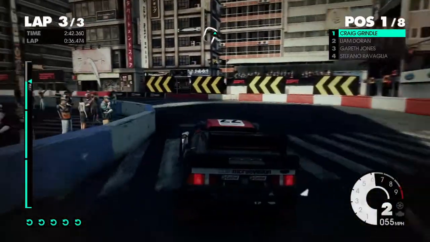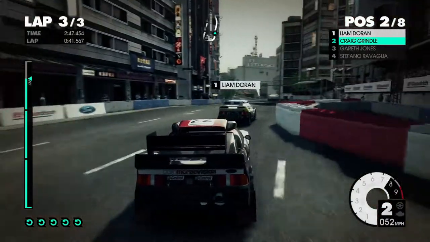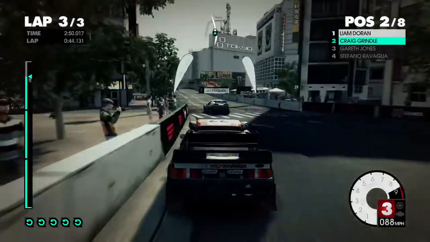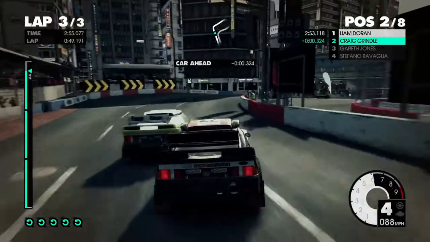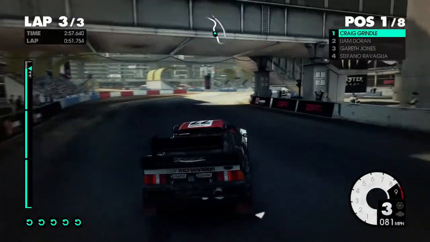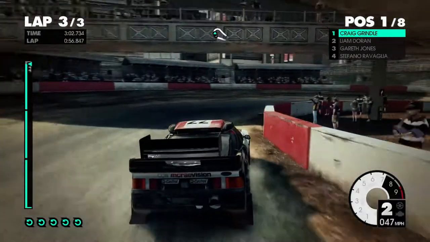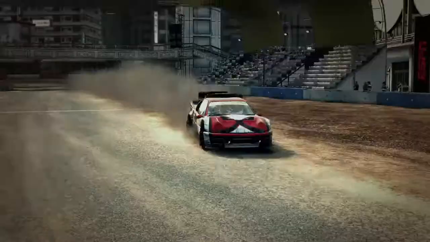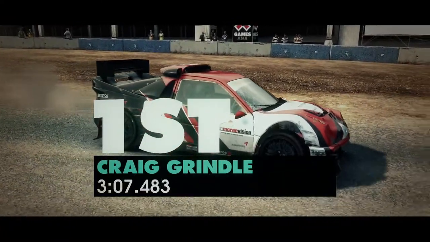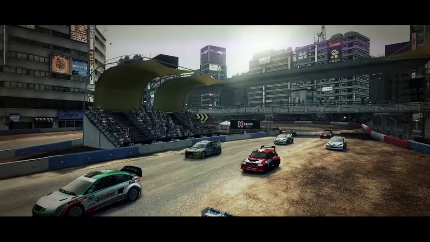Car is right next to me. Stay back. He's put me off. No. Come on, sneak up towards the inside. Nice. Oh, that was very close to the inside there. Come on, across the line. Yes, first place. Oh, that was close. Very, very close.